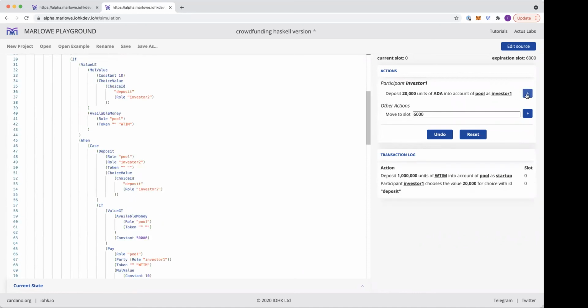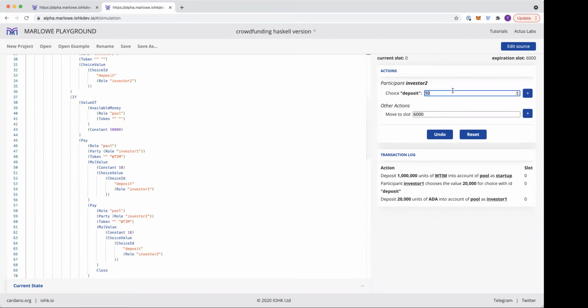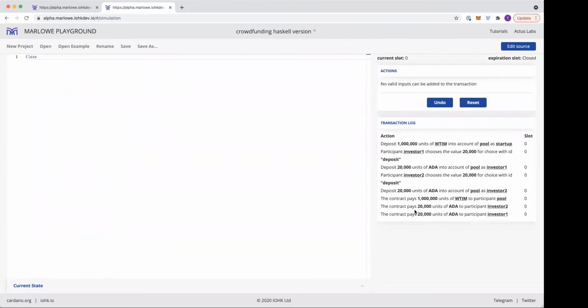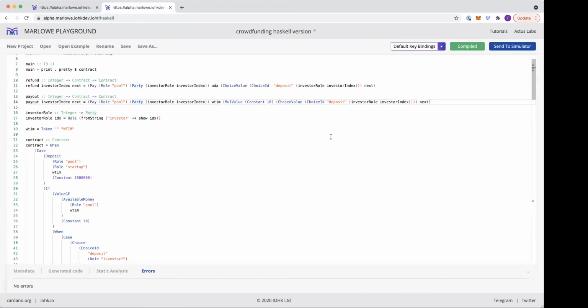The pass or fail is all based on meeting half of the campaign amount. So at 20,000 each, we're still under the half. So now we got our ADA back. Perfect, works perfectly. Cool. So that's quite nice.